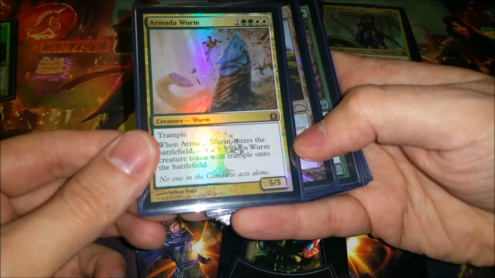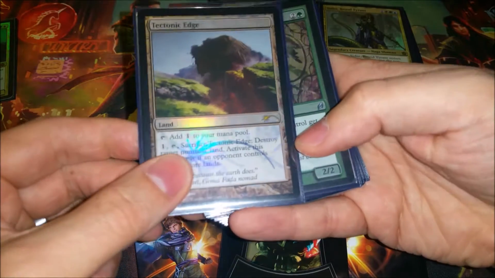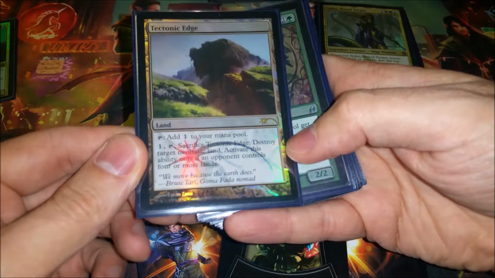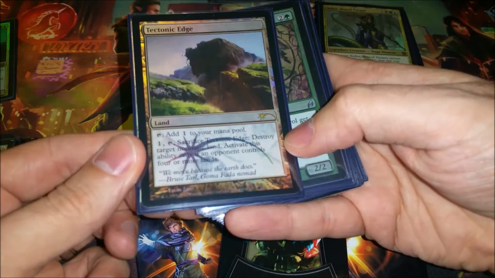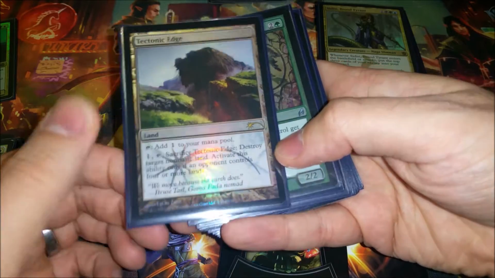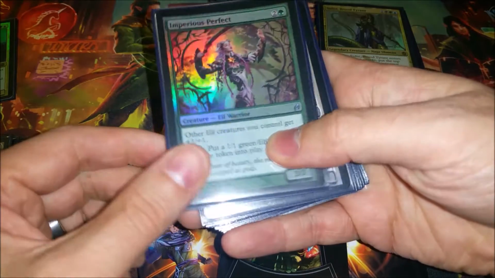Armada Worm just makes a token, big thing. Tectonic Edge, I don't play Wasteland in this deck or Strip Mine. It's one of my nicer decks, so this can't really screw anybody badly. It only does nonbasic, so not quite as mean.